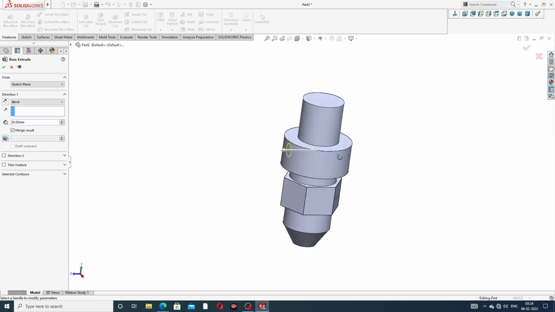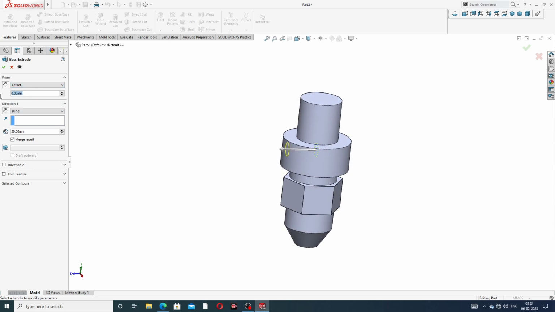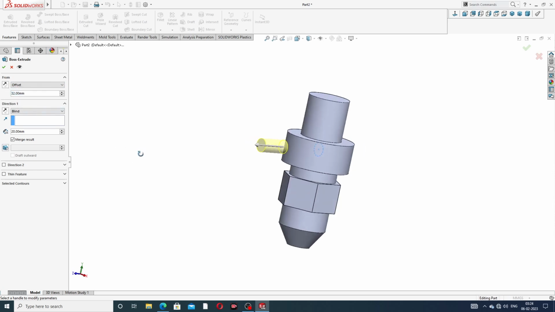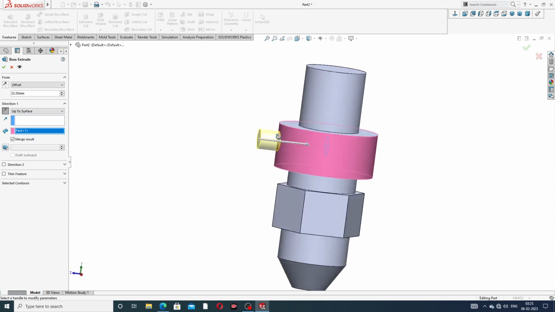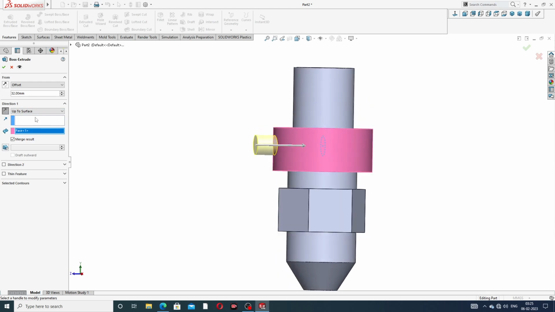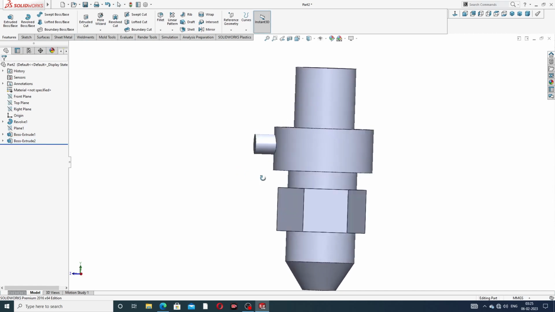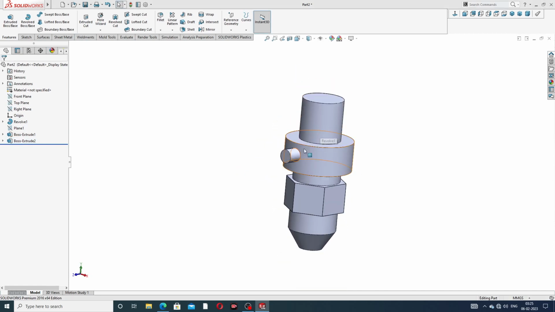This offset is 32 millimeter with reverse direction. The direction is okay, but use up to surface, and the surface is this. This is perfect, all is correct.